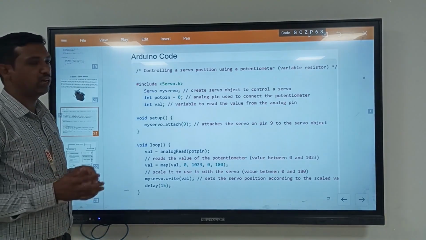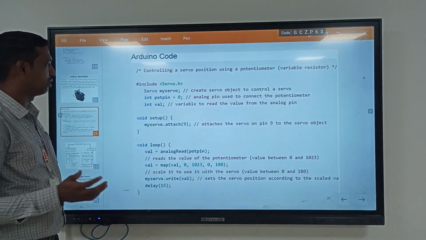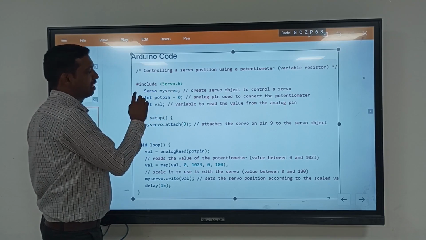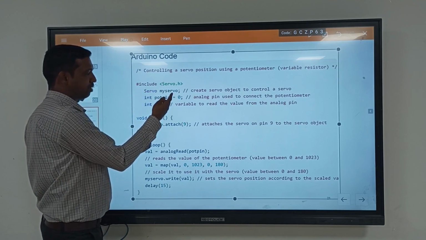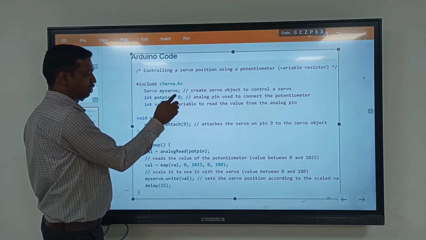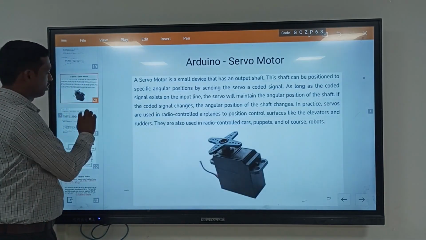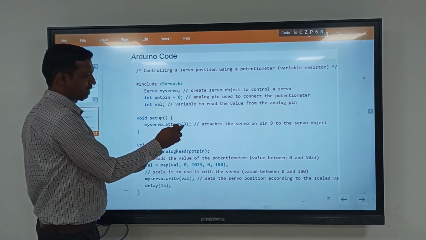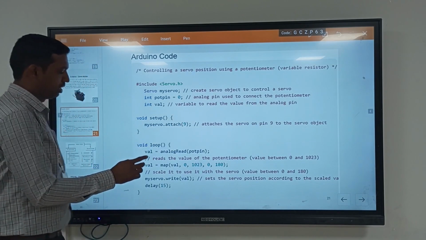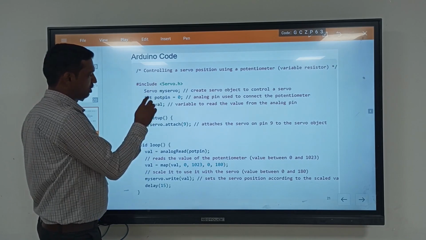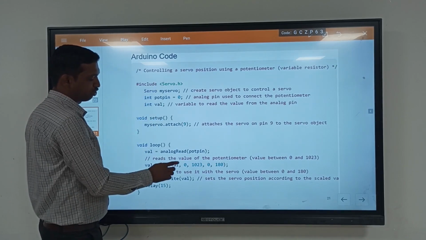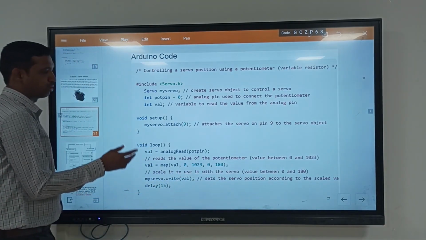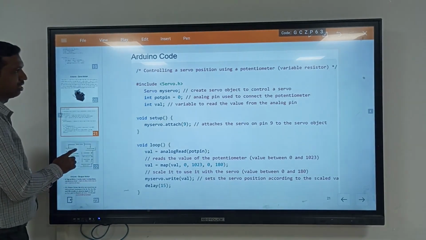So this is a small code to run the servo motor. Initially we have to include the package, #include Servo.h, then Servo, myservo is a variable. Then int pin number is 0. I am going to connect this servo motor to the 0th pin. Then void setup, the 9th pin I am going to activate. Then in the loop, value equal to map, value, 0, 1023, then 0, then 180. So this is the angle. Based upon that angle, the motor will run.